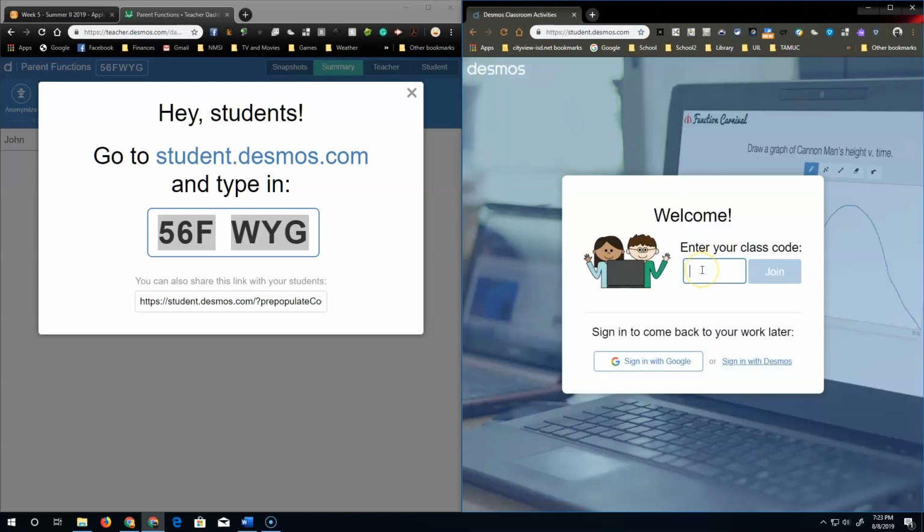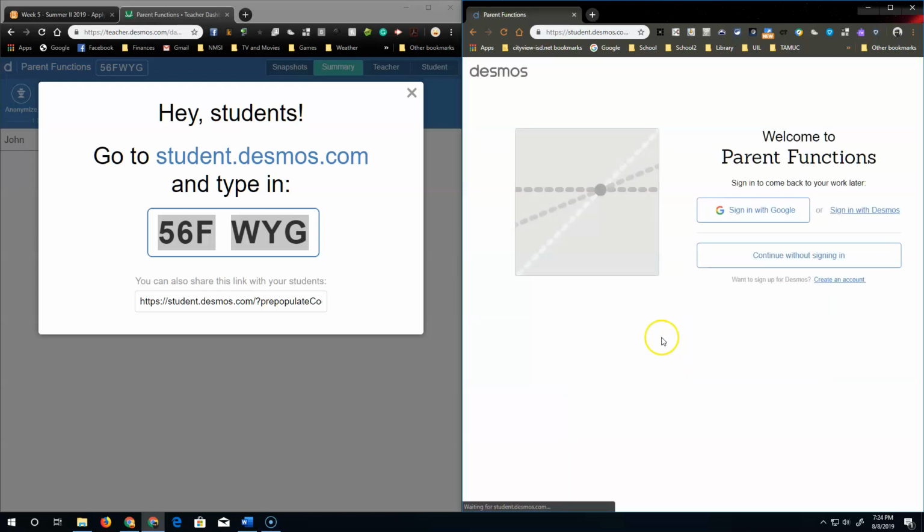And then the students can enter their class code, 56F WYG, join. And for class, I will have the students sign in with Google, since all of my students will have a Google account with the school.